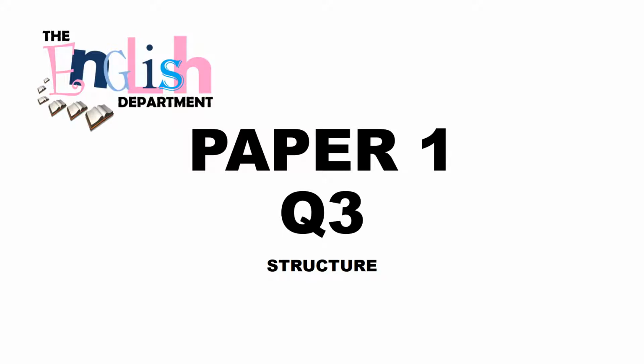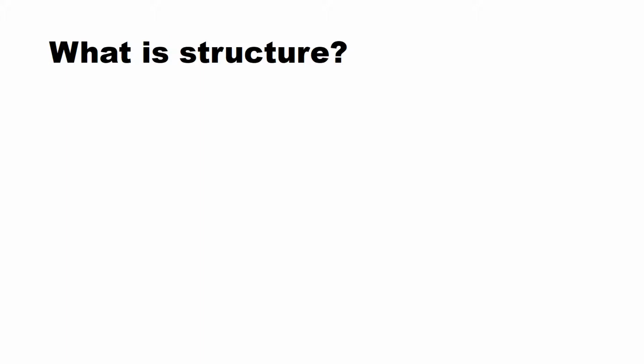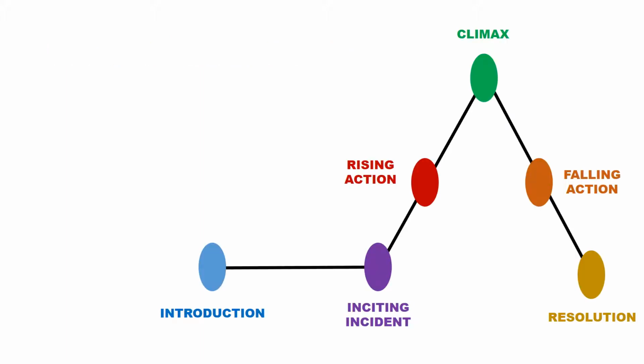Firstly, we need to be clear about what structure is. Structure means the shape of the text. Some writers like to follow a traditional model where the story starts with a clear introduction. Perhaps we meet the main character or get to know a particular place before the action kicks in and builds up to a big climactic moment, maybe an explosion, a death, or a fight, before finally tying up any loose ends and allowing the main character to find peace.